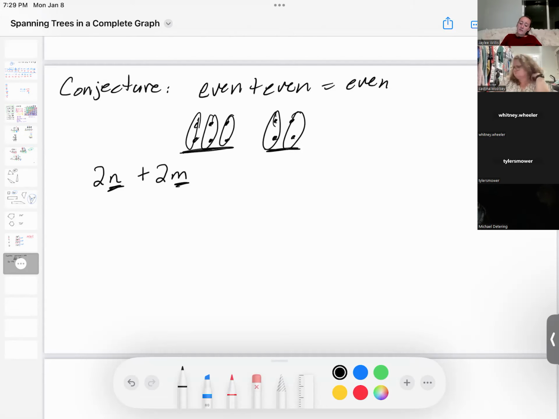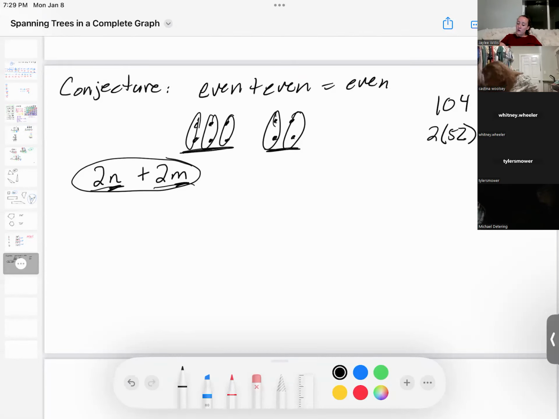Yeah, so Melissa, this would actually just be a generic any two even integers. So any even number that you could think of could be expressed as one of these two terms. Like if the even number was 104, that would be 2 times 52. And that's what makes it an even number. It's the fact that you can have an integer or a whole number and multiply it by 2 to get your even number.